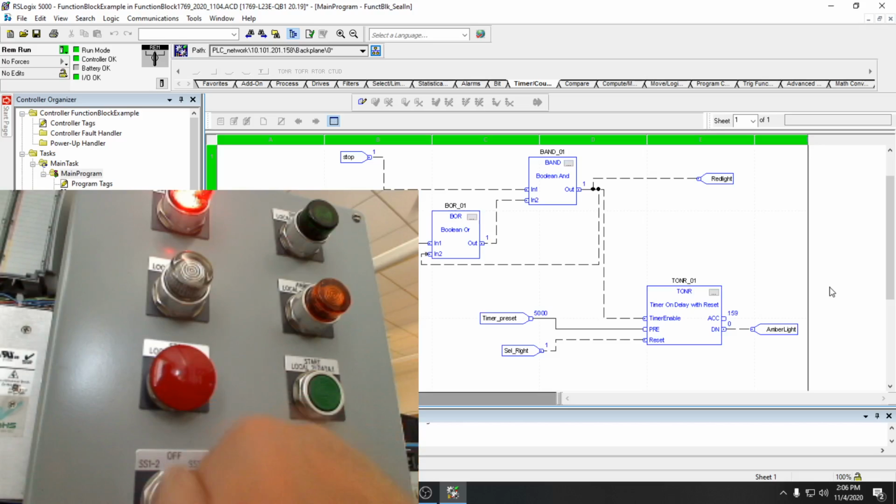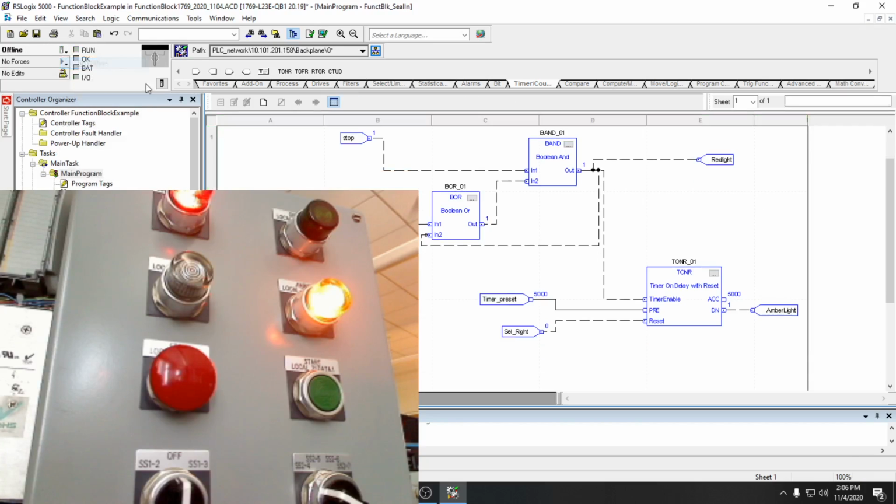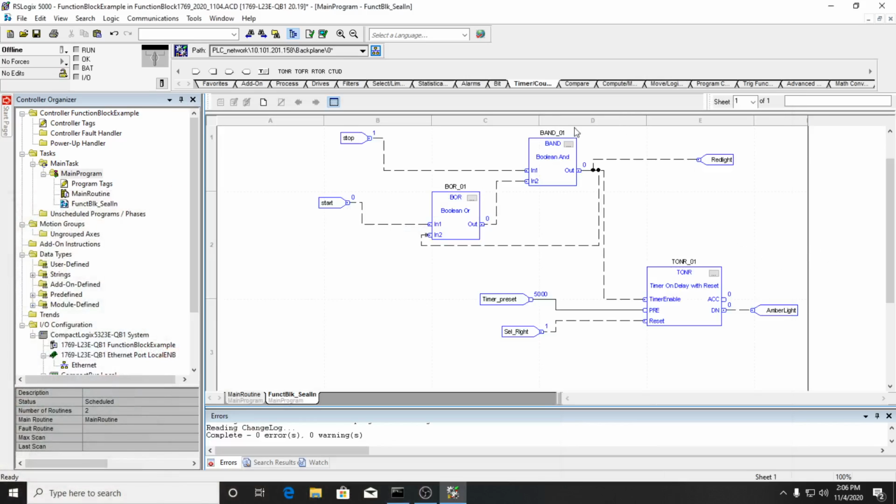Okay. All right, so that is the timer inside of a function block. So let me just go offline here and just talk about some of these others. I'm not going to demonstrate them all, but I just want to at least discuss some of these other blocks that are available. So you just come through here and you look here, there's a B not bit, which will negate your values. Okay, so if it's a 1 and you want to make it a 0, you can use a B not, and that just negates it.